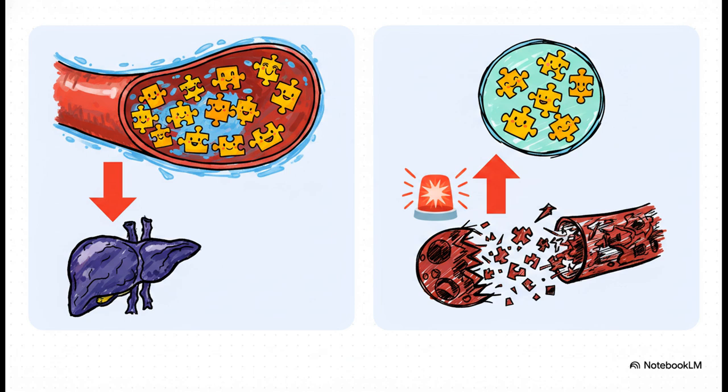Now, there's a really fascinating difference between the two main types of enzymes floating around in your plasma. We've got plasma-derived enzymes and cell-derived enzymes. Plasma-derived enzymes, like your clotting factors, are actively secreted right into the blood because that's where they do their job. Normally, they're present at really high levels, but in a disease state, like liver failure, those levels actually go down.